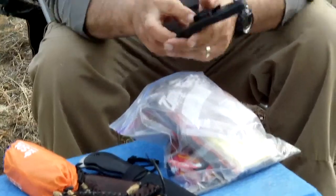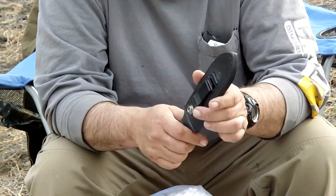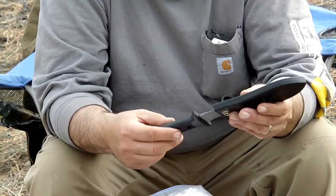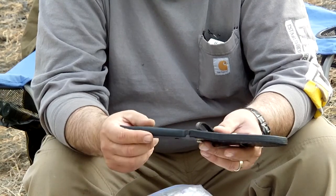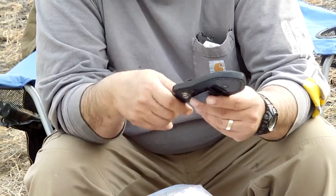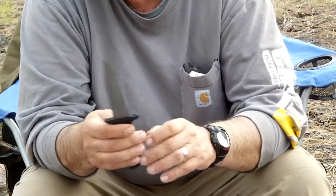This knife doesn't get used all that often, because I've had it a long time and it's just strictly a fighting knife. I got this at a military surplus store. I think I paid $40 for it. This is before Nick was born, so he's 19. So I've had this probably 20 some years.